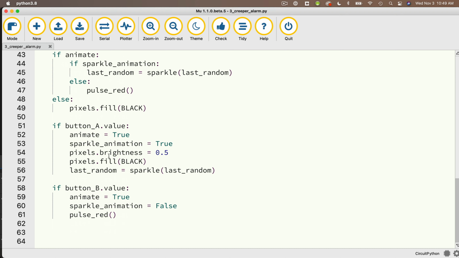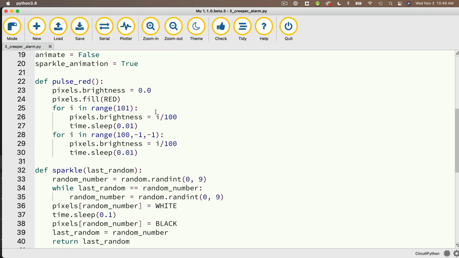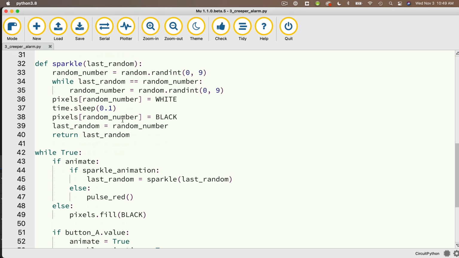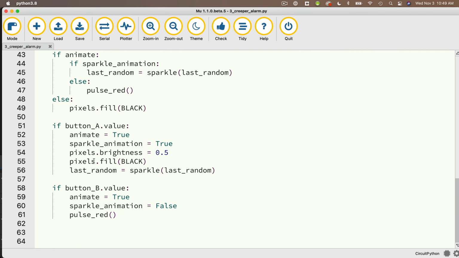Another thing some students forgot to do was to set all pixels to black, and that can be important to make sure that you don't have any lights that are currently set up in red. So even though you pulse through in red, if you go all the way down to brightness level 0, you still have all of those red lights since you did a pixel fill in red. So if you want to go ahead and start sparkling, you've got to turn off all of the red lights first before you call sparkle. Otherwise, you're going to see some red lights in that first sparkle.